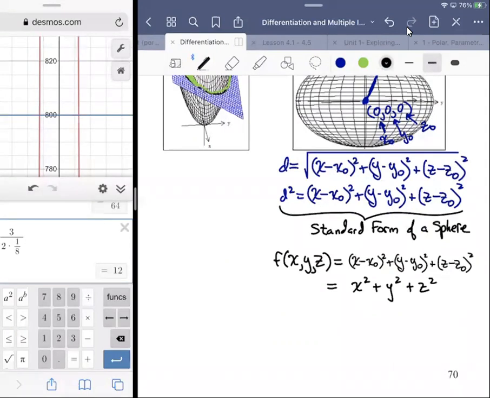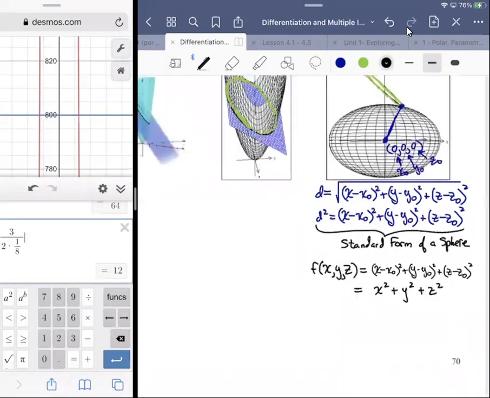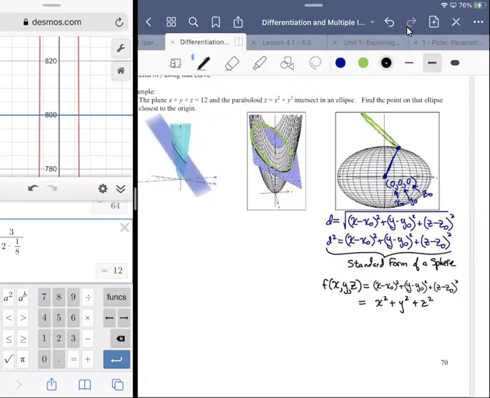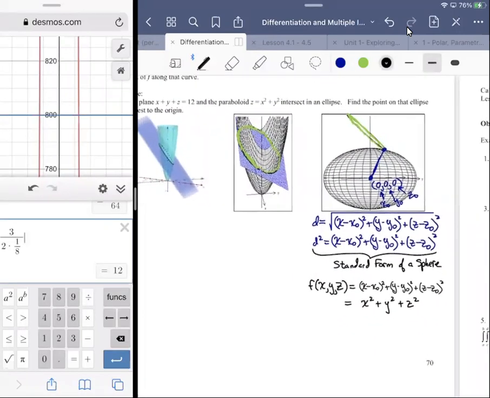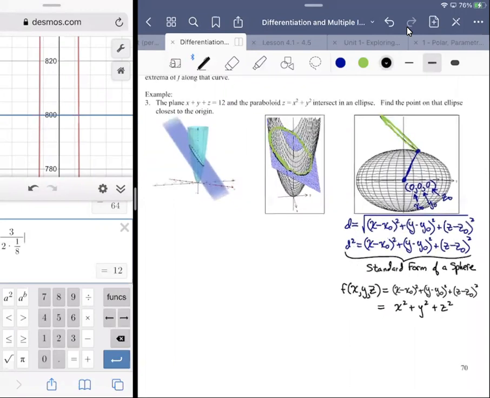Now we just got to think about the constraints. Fortunately, there isn't really too much thinking that needs to happen, because they gave us some information to work off of. So I'll just make a note: we want to minimize this, so it's the function to be minimized. That's supposed to have parentheses around it.